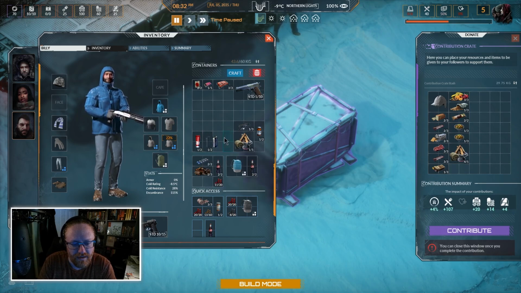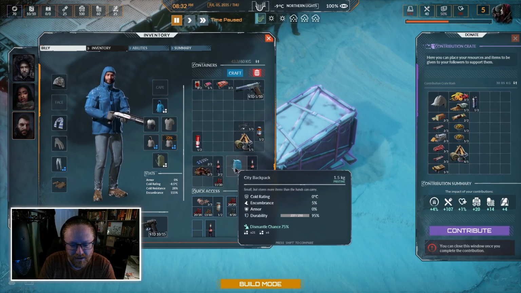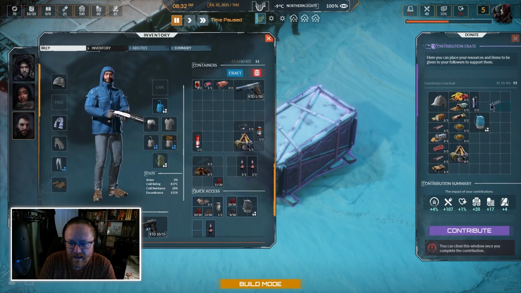The warming gel, the energy drink. I don't necessarily need... Well, I'm going to keep the warming gel for emergencies. My people don't have a lot of clothes yet. Drop the backpack. The soda helps with morale, so I kind of like that. Yeah, let's get rid of some of the drugs. Let's put the junk in. The junk turns into metal.